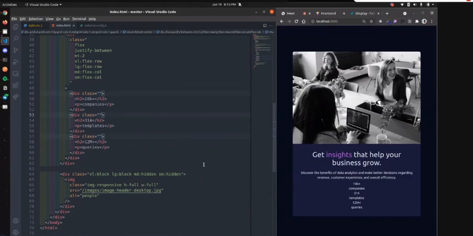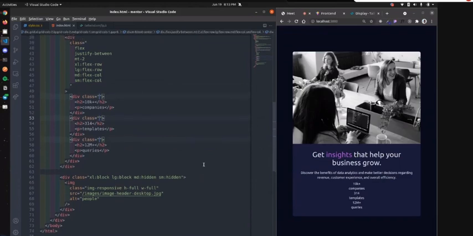Since all of them are individual, just add probably P2 so that in between each there is a gap. I think we'll need to add it to 3. Yeah, so it looks a little bit neater. Looks a little bit neater, so we undo that.